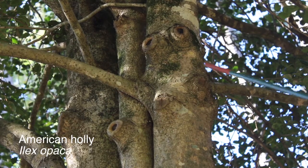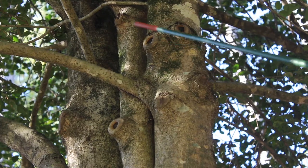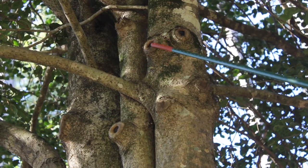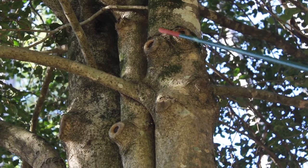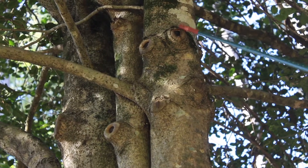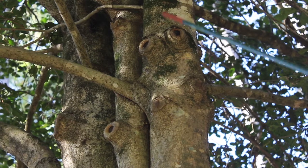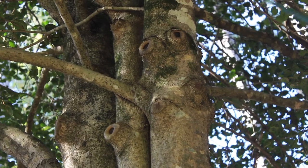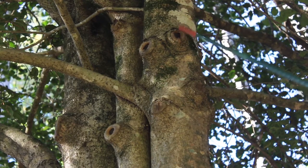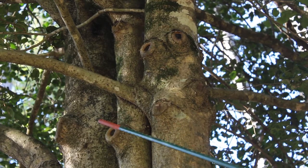I keep mentioning that we have to cut outside that branch collar so it seals. Over time, those enzymes seal the inside of that cut. Then the bark starts to create a callus around the cut — called callus wood — and eventually it will close up completely. Notice how much less callus wood is at the top versus the rest of the way around. That happened because as they started their cut, it was too close and they nicked the branch collar. All it takes is a slight nick, and it won't heal as efficiently. This right here — that's a perfect heal.